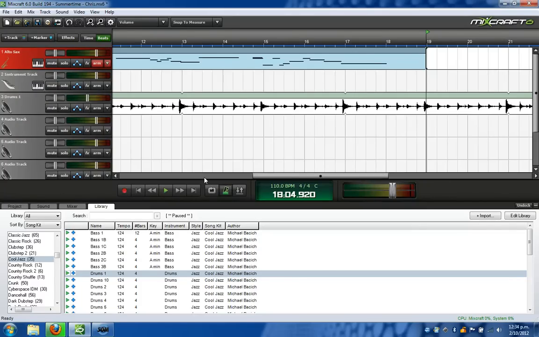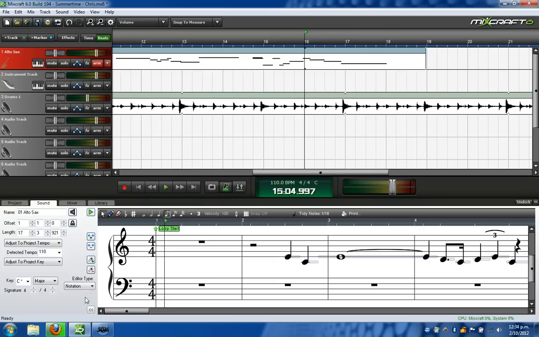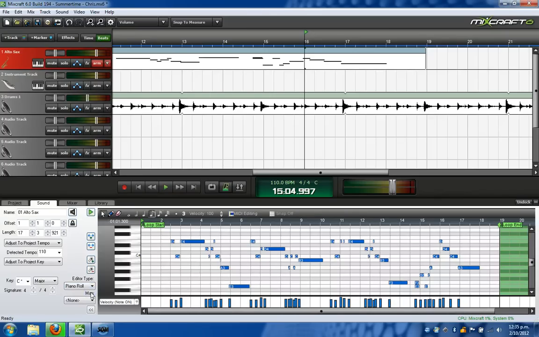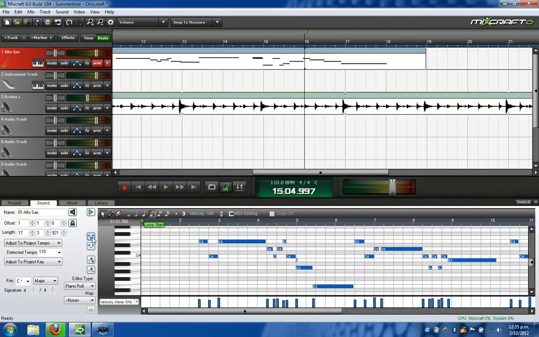The first thing I do once I've finished recording is to double click this region, which will bring it up down here in the editing window. And as you can see, we're looking at it in the piano roll view. There's also the standard notation view down here. But the piano roll is the most useful one for this next task we're going to do, which is called quantizing. So go back to piano roll. I will normally zoom out so that it's easy to see in detail what's happened in there.